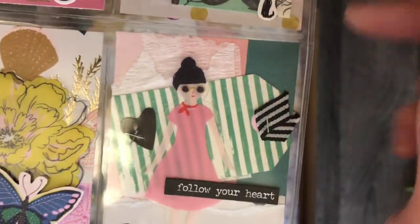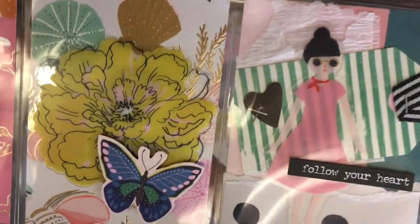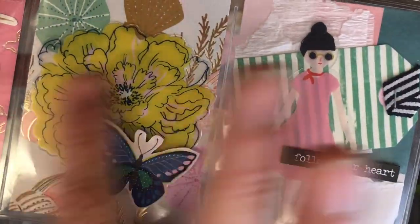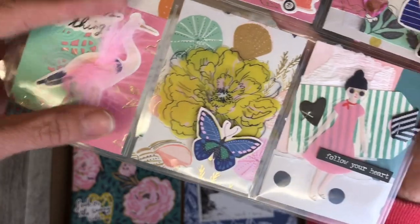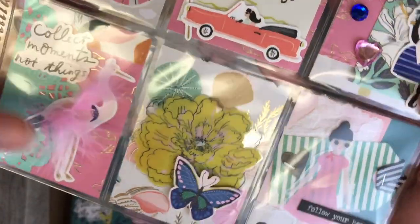So I've decorated the back with some crepe paper and tags. Put a little follow your heart. Some more layering here, another of those sort of see-through ephemera pieces. And sometimes it's hard to use those, and I find these pocket pages a really good way to utilize those. And then I've added a little feather to our bird here.